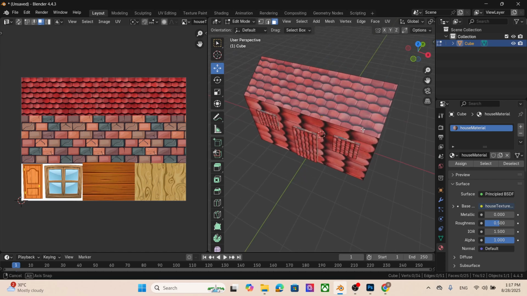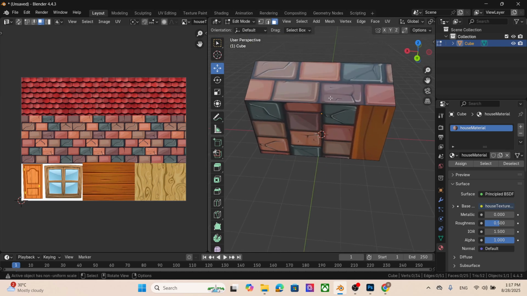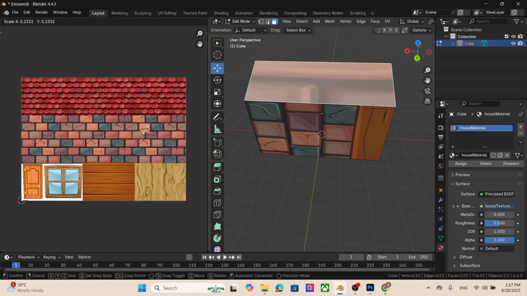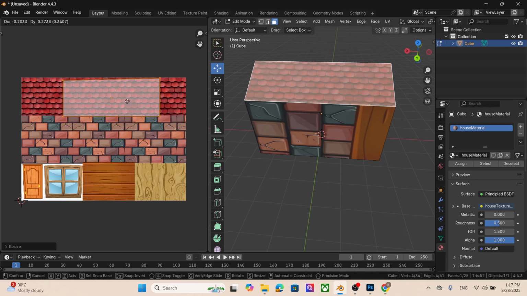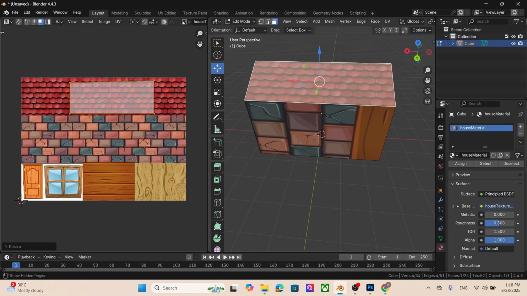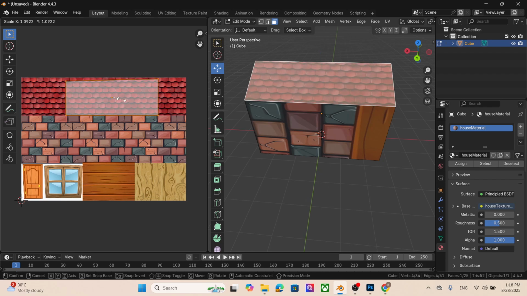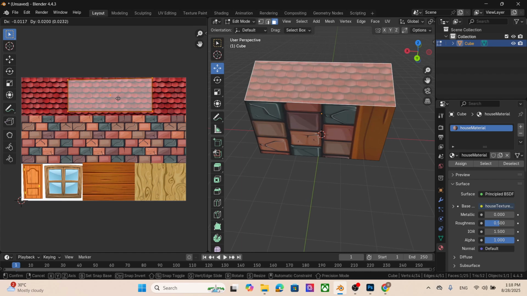Then this is your roof. You select this part, make it bigger by scaling, and move it, so this is your roof. S to scale them, G to move it.